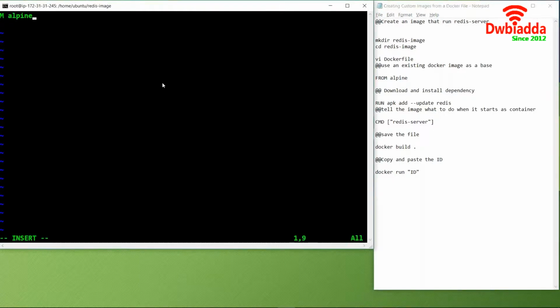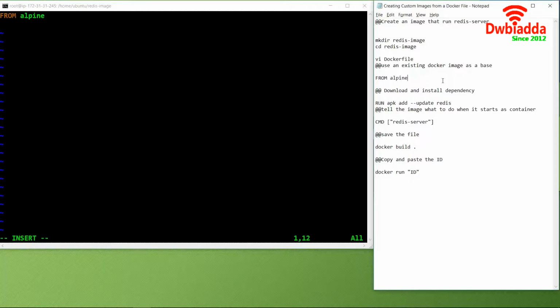So the first thing is FROM. From here we state what base image we are using for our Docker file.